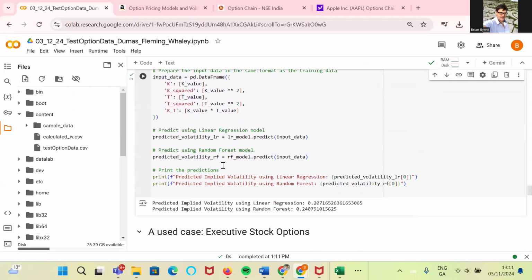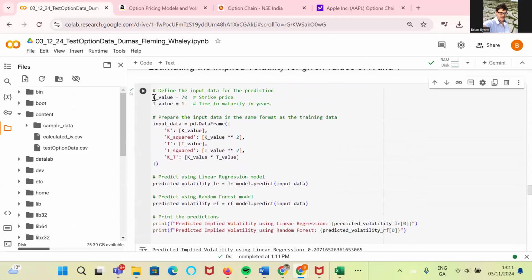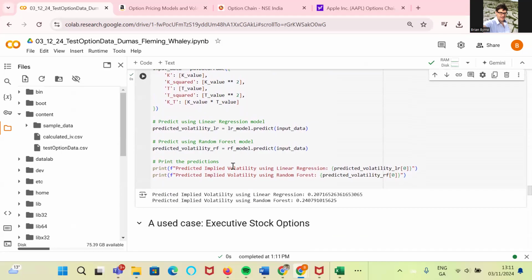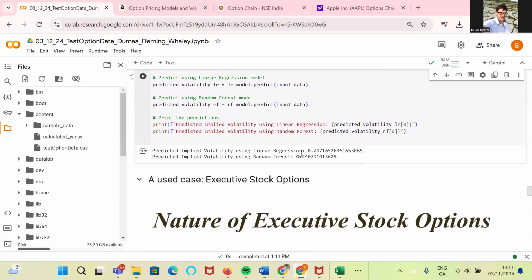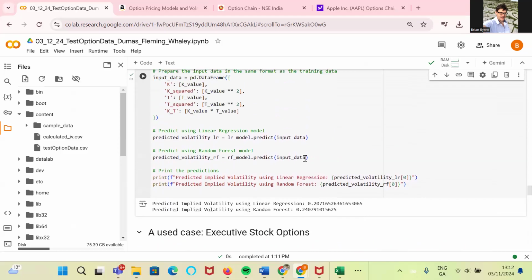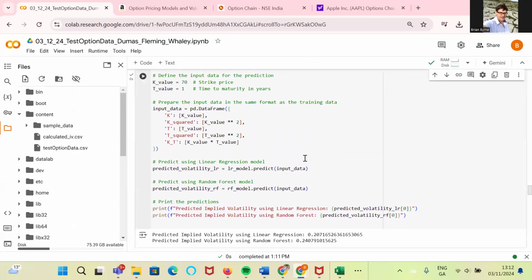And then if I knew K and I knew T, I could predict what the implied volatility is using linear regression or random forest. And random forest is predicting a slightly different level of implied volatility relative to OLS. But random forest is a little bit better, right? Random forest overall is a little bit better. Okay, so that's basically the idea.